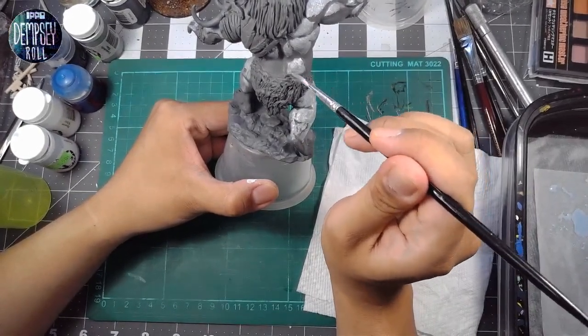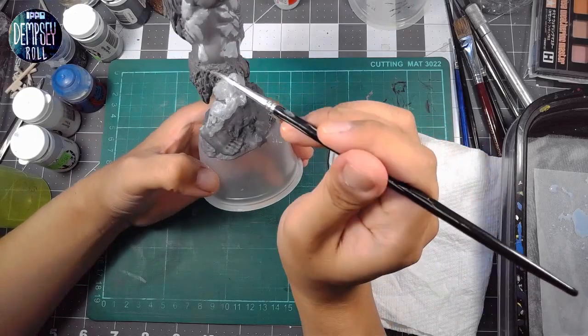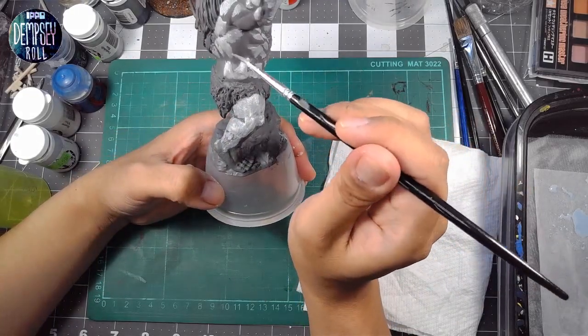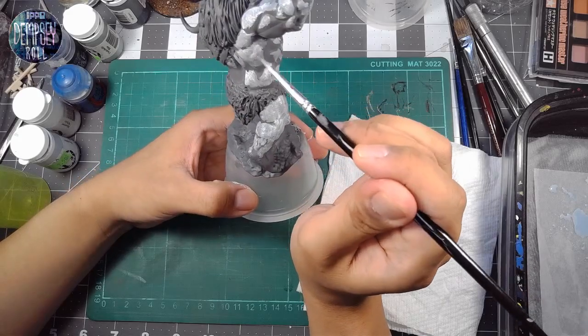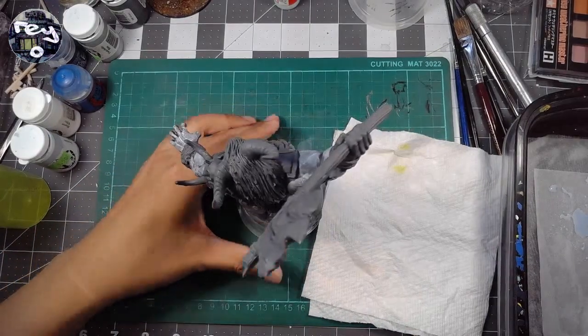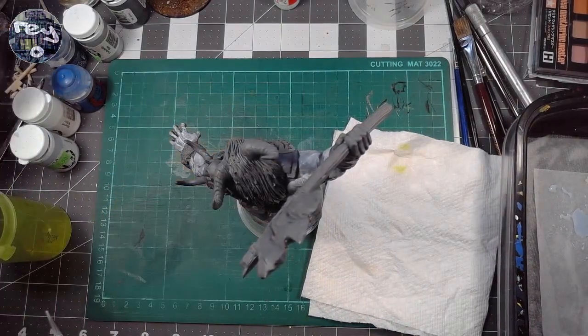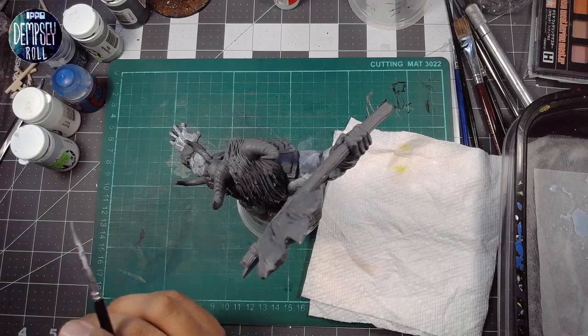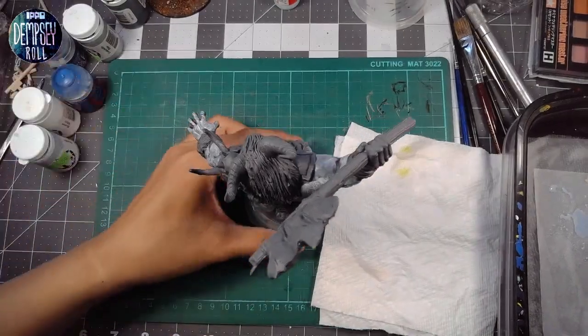I think I'm gonna try my painting handle that I just bought. I did attach a painting handle to this, you know, just a cup. But let's try the painting handle. I bought that for this purpose, so might as well give it a shot. Let's close this thing up. Okay.